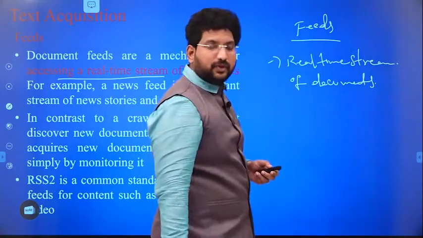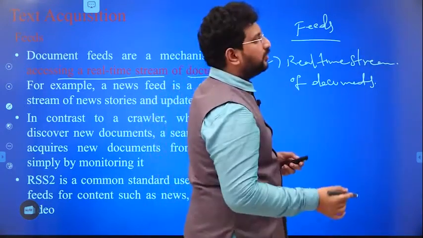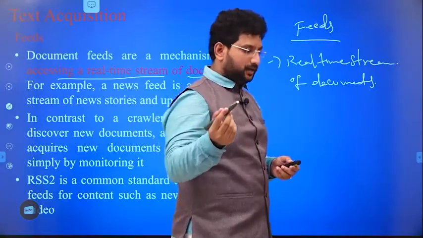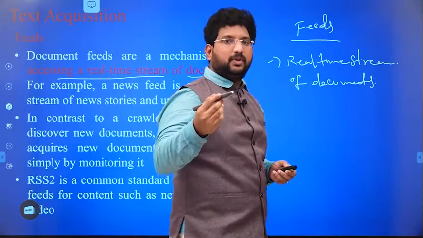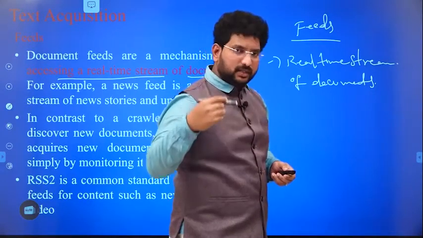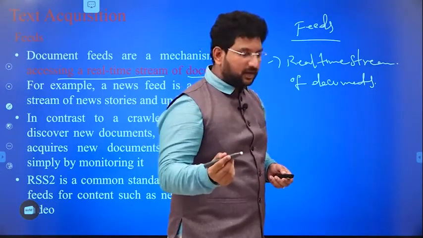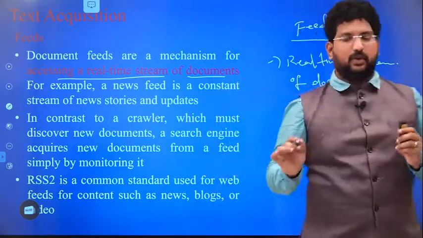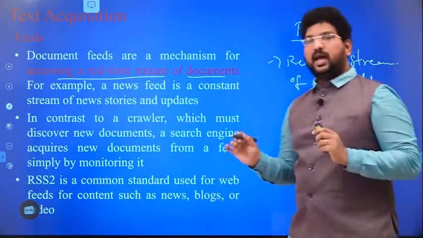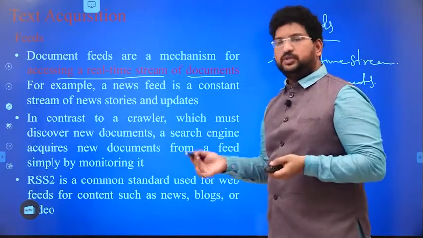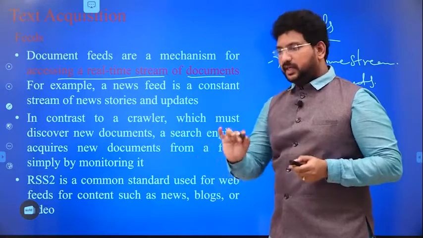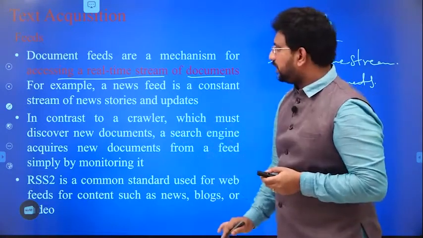Real-time stream of documents. So what is a real-time stream of documents? We'll have a number of videos, images, and zip files. There are a number of documents available. If you try to understand these two, the crawler and the feeds, both have mostly the same responsibilities, but a little bit of variance when you try to understand it here.